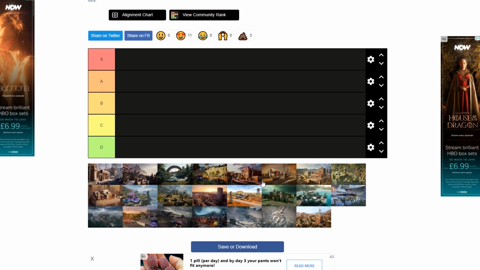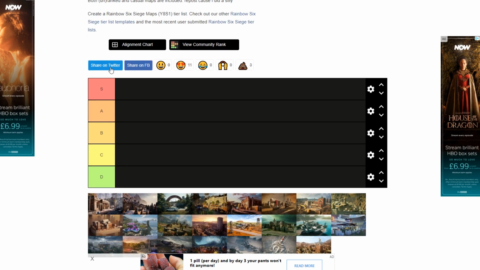So it looks like we've got 3, 6, 8, 8 times 2, 16, 16 plus 7 is 23, so we've got 23 maps in the game, and I'm going to be ranking them all. S, A, B, C, D. You guys know how it is, so let's make one.